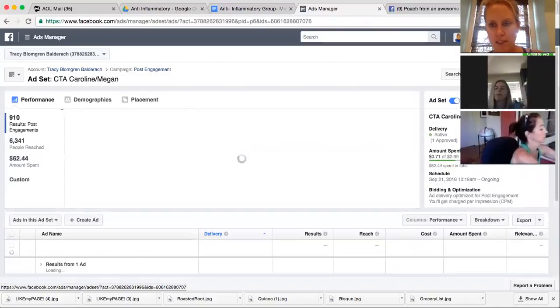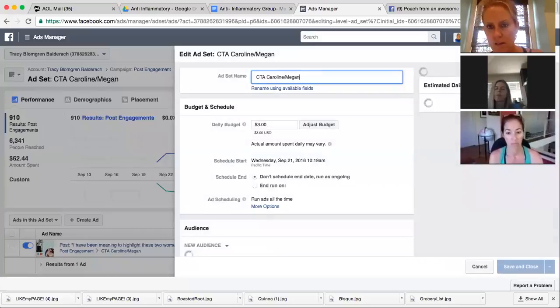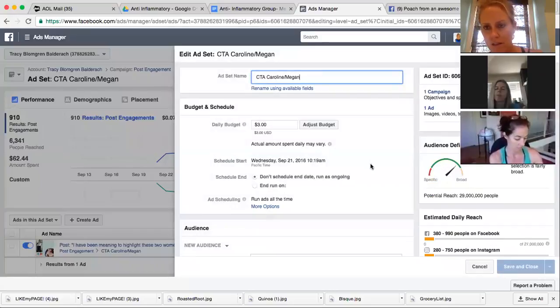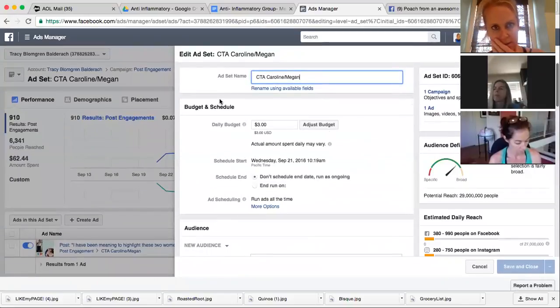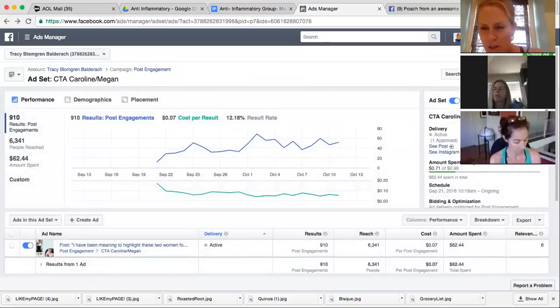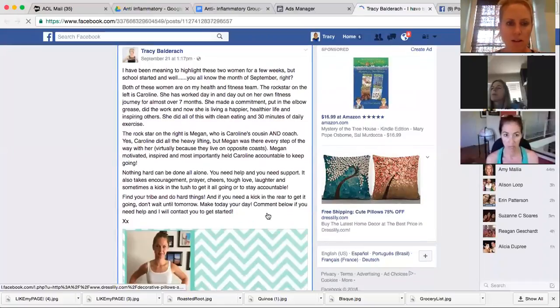I don't know if y'all have seen it, but it's this one. It's not showing me. Hold on. You can kind of see it, but it's a post. This is Caroline holding her pants above her, and this is Megan.